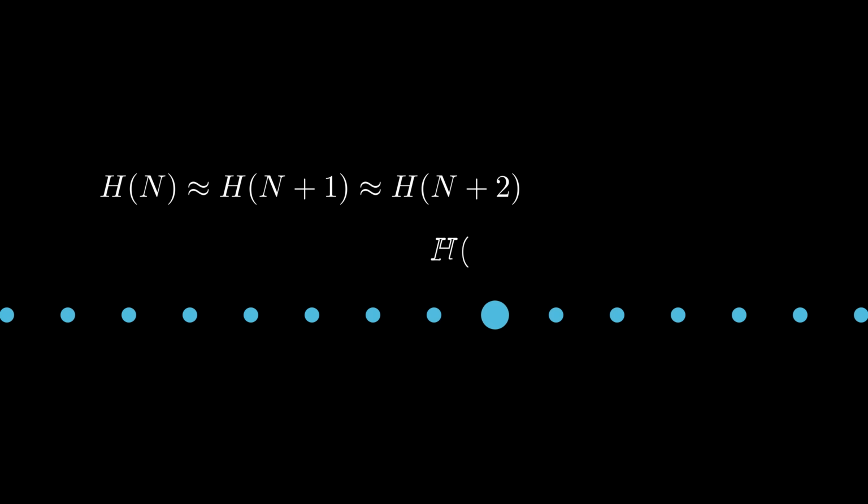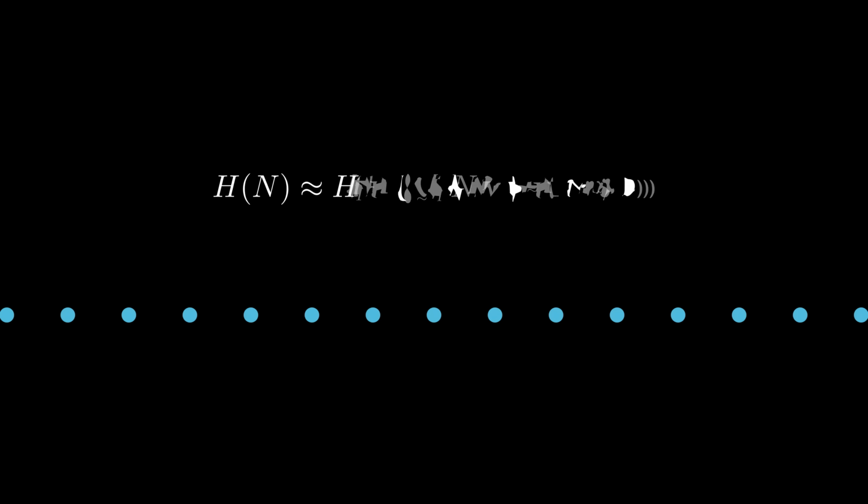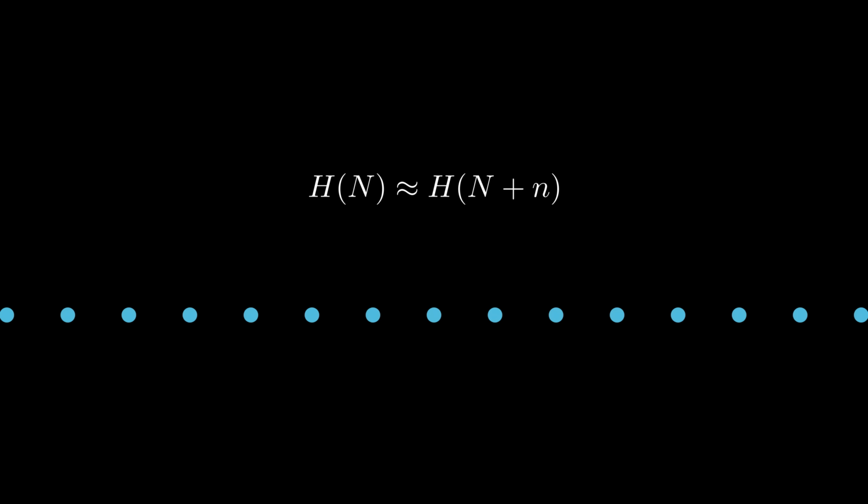And now I've skipped ahead and arrived at a huge value, which we'll call capital N. Up here, the points are so flat that we can pretty much say they're all the same height. That is, h of capital N plus 1 and h of capital N plus 2, and h of capital N plus 3, and so on, are all roughly equal to each other. We can condense this and just say that h of capital N plus lowercase n is pretty much equal to h of capital N, where lowercase n represents a reasonably small whole number. The bigger the capital N you choose, the better the approximation.